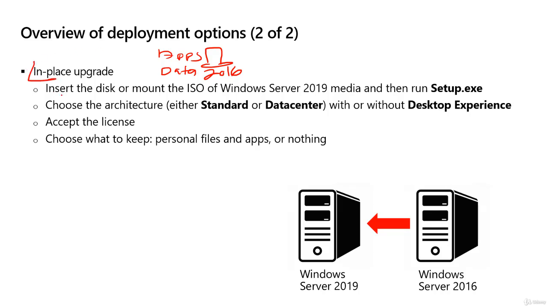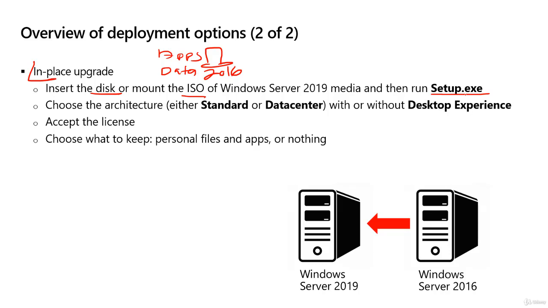Now, it can be pretty easy to do that. You could simply take the Windows Server 2019 DVD. If we're working with a virtual machine, you can use an ISO file. You just need the media. Once you put that in, it'll actually auto run for you. Or you could just pop in the DVD and open the DVD itself, and you're going to see a file named setup.exe. Double click that, and it runs setup and brings you up to the installation window, and you go through the same exact process.